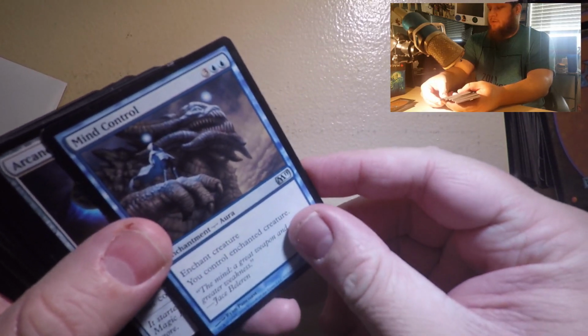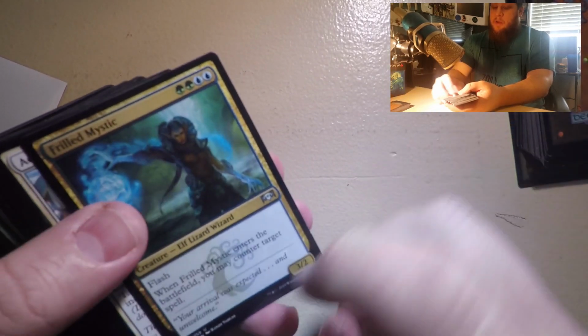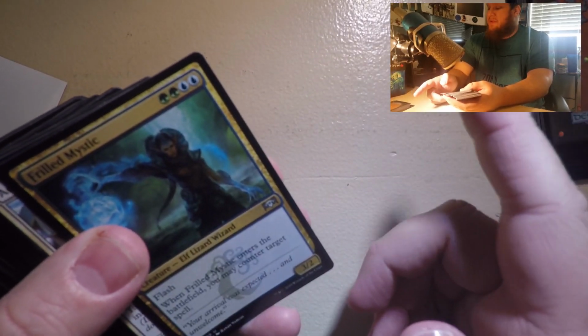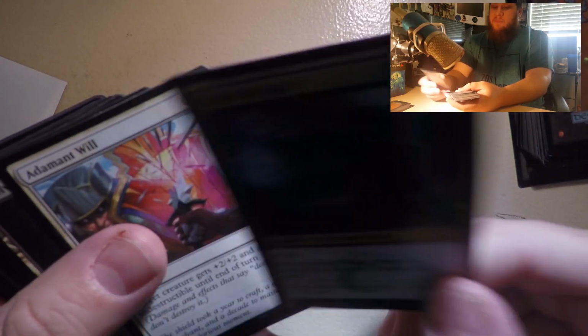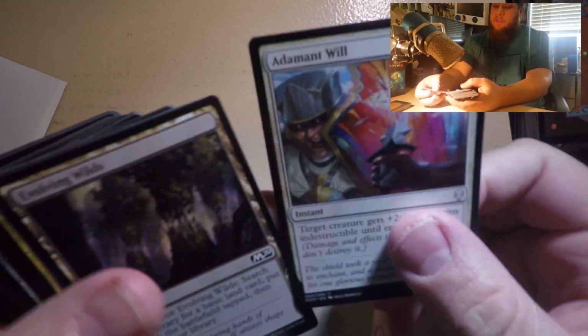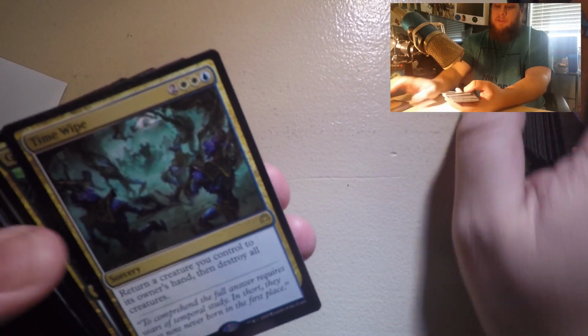Mind Control, stealing control of somebody's creature, which is awesome. Arcane Signet, 4 mana. This is great. Blue and green, I mean, it just goes in this deck. It makes it so I can counter a target spell. Frilled Mystic. Adamant Will is pretty cool. Evolving Wilds gets land. Time Wipe, I mean, that's great.